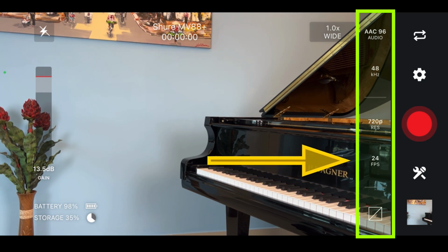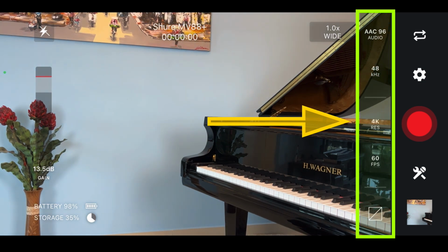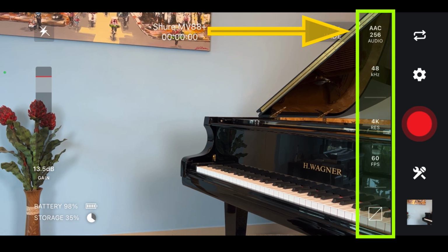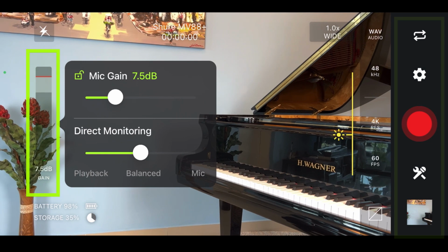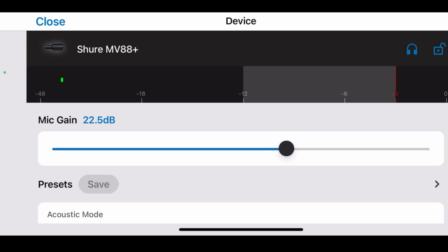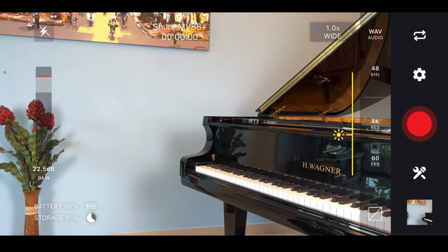We can set our frames per second to 24, 30 or 60. We can set the resolution to 720p, 1080p or even 4K, and the audio sample rate to 44.1 kHz or 48 kHz. We can also specify our audio file format here for the main iOS and Android formats. On the left-hand side we have the microphone gain, and on the right, or if holding the device vertically along the bottom, we can switch the camera from back to front facing, access the main settings for the app, and very importantly, the settings for the microphone. We can also access our gallery, which holds all of our recordings. Last but not least, we have of course the record button to start and stop our recordings.